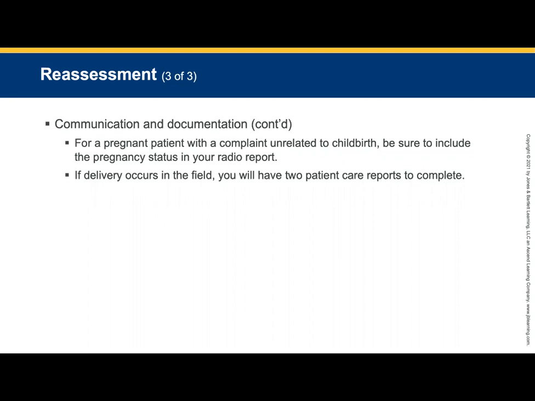It's not to say that that's on that patient or any other issues, but that tells the receiving facility and yourself, well, this lady has had multiple births, so this could be faster than we're expecting, or she's had complications of some sort that has required a higher level of treatment. She may have had a stillbirth, a miscarriage, or lost the baby in some fashion. So that's something that we need to dig into.